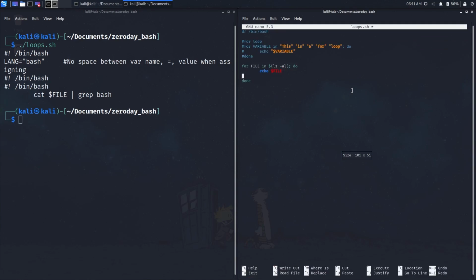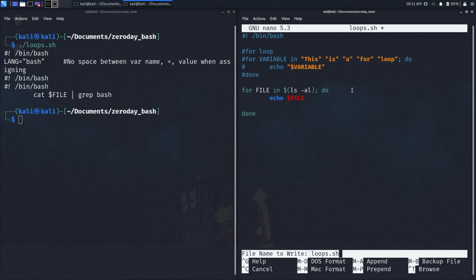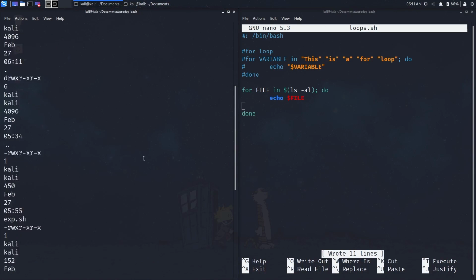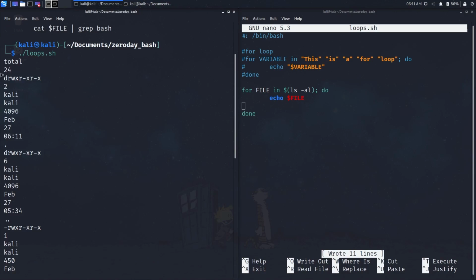So I run this, and it's just going to give me the whole ls -l thing, but since it's giving it in a list, it's going to iterate over it, right?